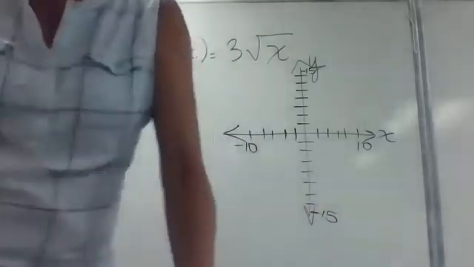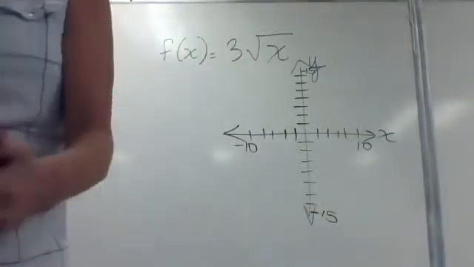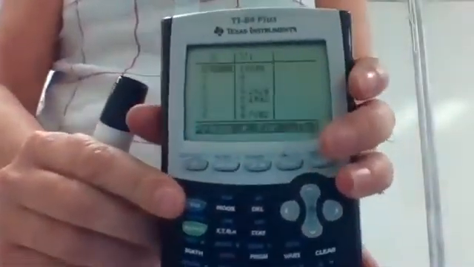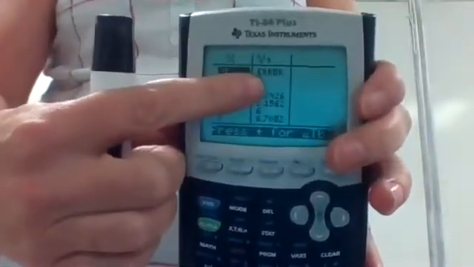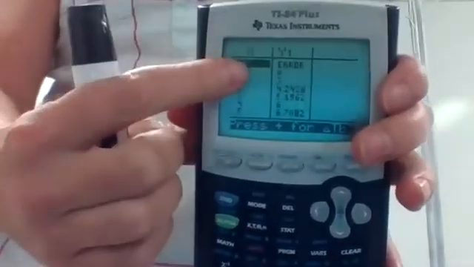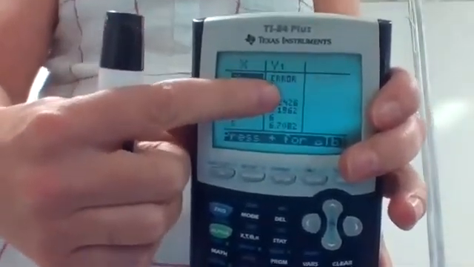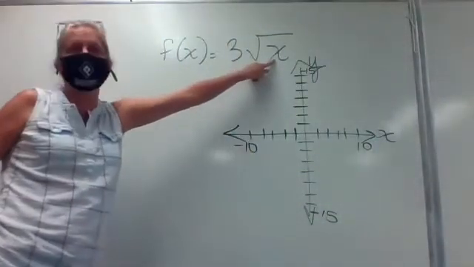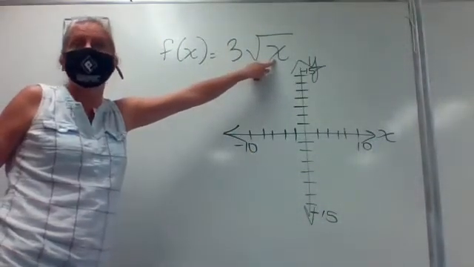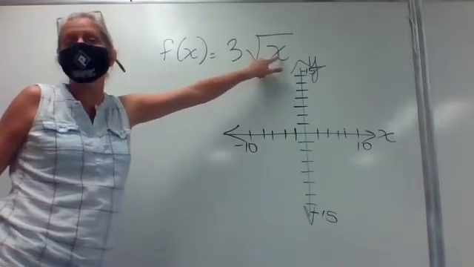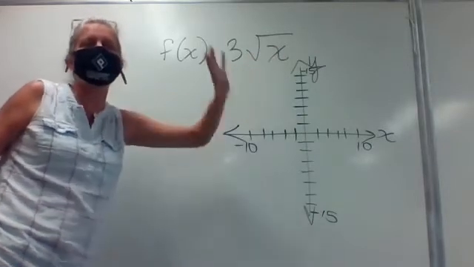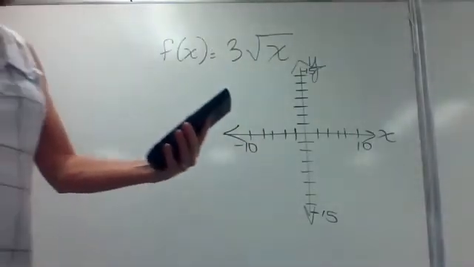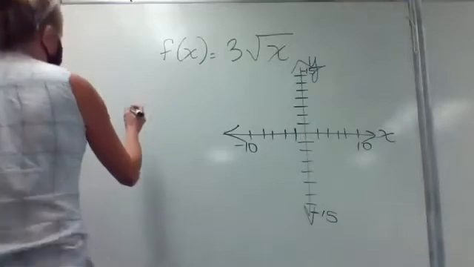So when I plot these, let's go ahead and look at our table. So hit the second button and then the table, and let's plot a couple of points. Look at that. When x is -1, what's the y? It's an error, right? Because what happens if you have a -1 in there? It's not in the domain. Can't be -1 because what's underneath here can't be negative. That's why you're getting those error messages on anything below 0. So I'm going to plot a couple points.